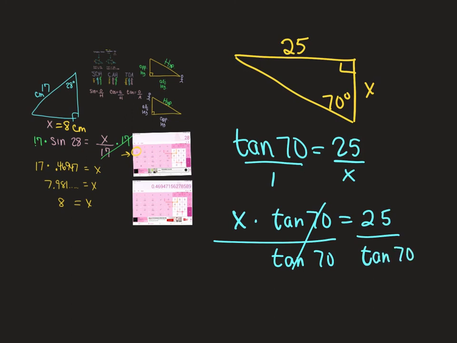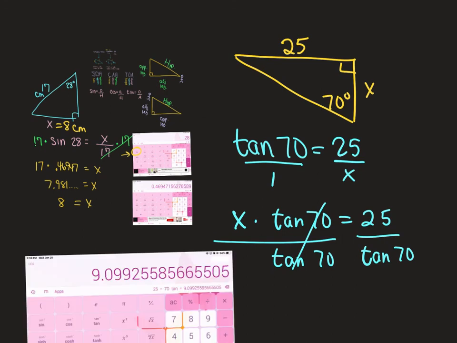In my calculator, I'm going to punch some buttons: 25 divided by the tangent of 70. I ended up with an answer of 9.1. 9.1 inches, centimeters, whatever it is. Here's my calculator. I took 25 divided by the tangent of 70. On mine, I have to push 70 and tangent. And when I did 70 and tangent, it gave me a decimal that started with a 2. So I had to hit the equal sign to force it into the whole division answer. So double check that you're getting 9.1 also.